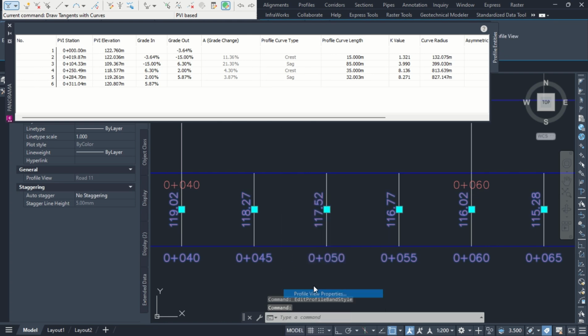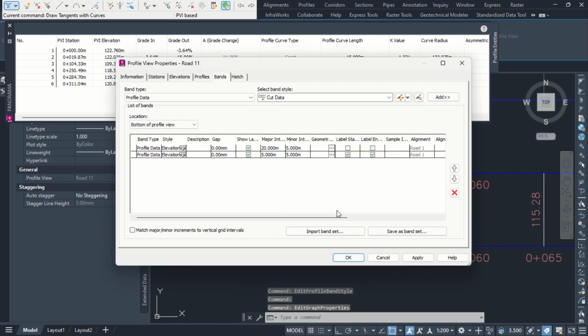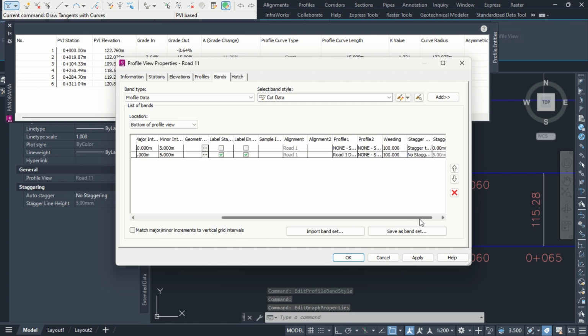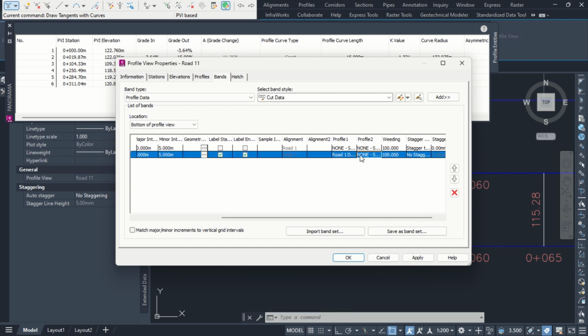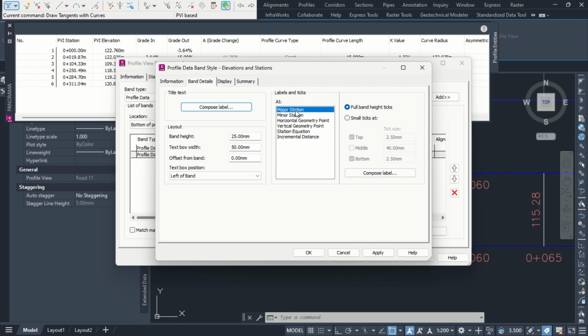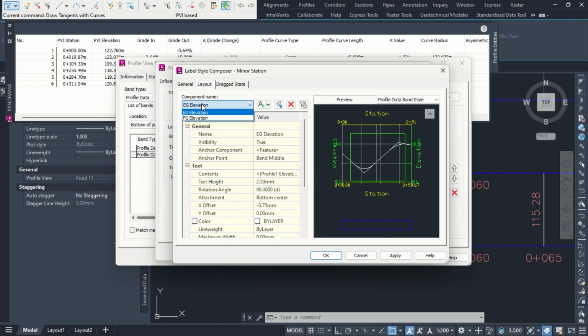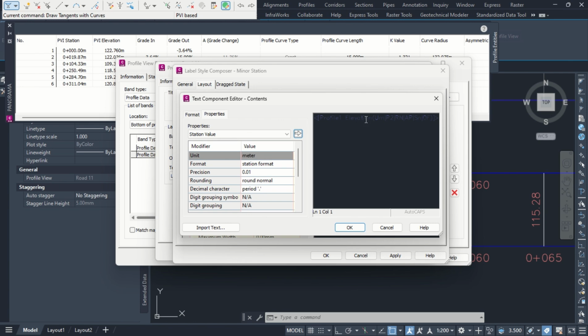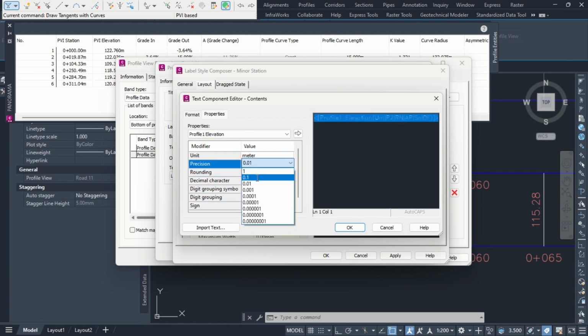I believe we need to change it to road 1 elevations and stations, major, minor, and it is EG elevations. We need to change here as well from 2 digits to 3 digits.